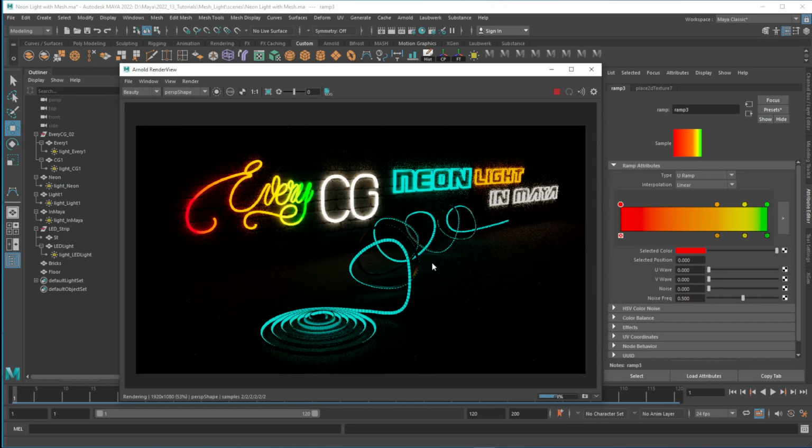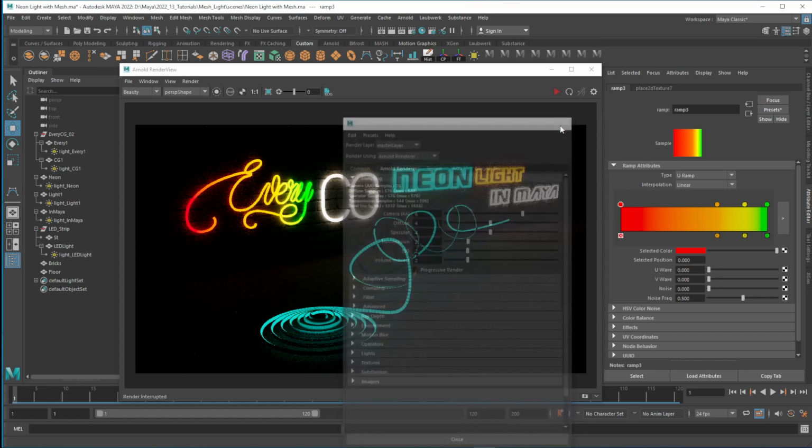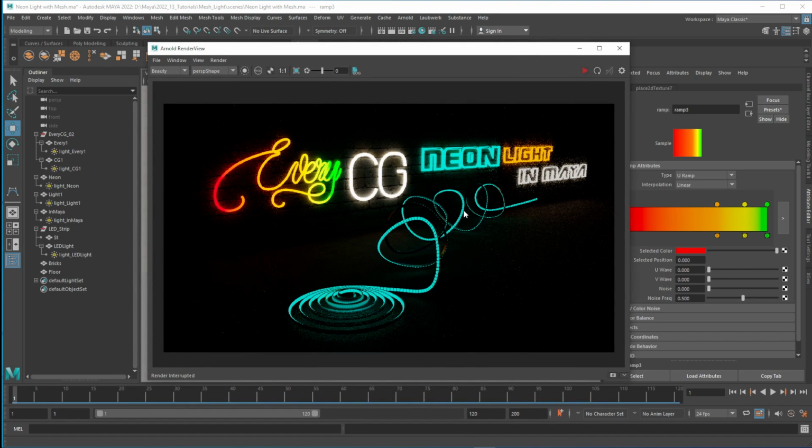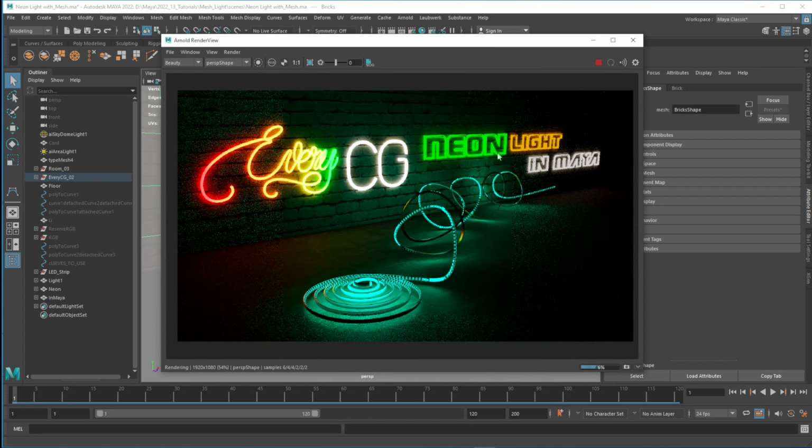So what I'm going to do now is, as you can see, we're still having these grainy effects here. So I'm going to increase my render settings. Okay. And maybe make this one 6 and make this one 3 or 4. And then I'm going to shoot a render, and I will be back when the render is finished. See how the render is coming out. It's still rendering. We're still at 46, but you get the whole idea.